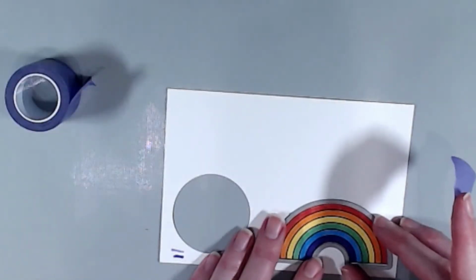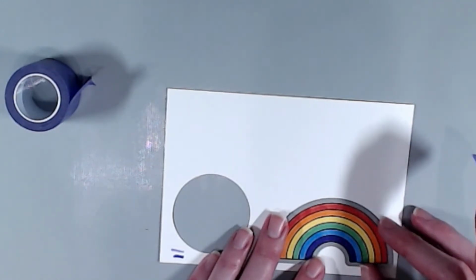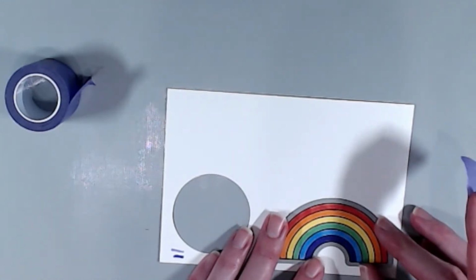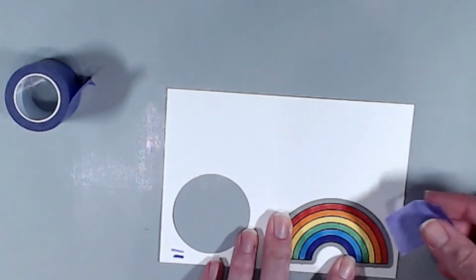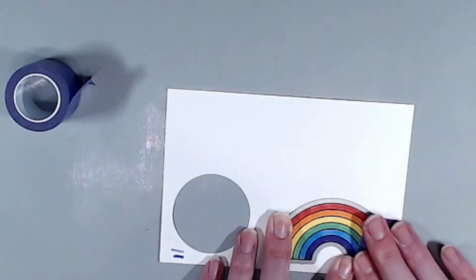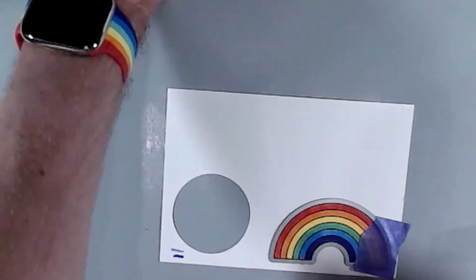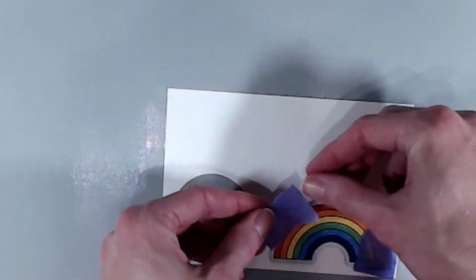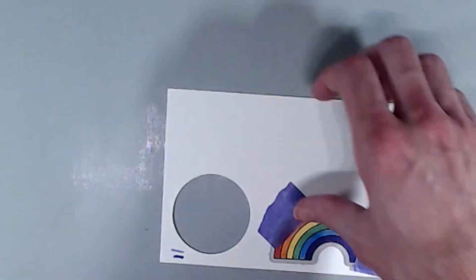Now everybody, I've been seeing a lot of crafters on their lives or in their videos using this new transparent purple or yellow tape, and I'm wondering if that is any better. So if you've had experience with that, let me know down in the comments, because I have not used it yet, and everybody seems to be switching over to that. For a while it was this purple tape, and then everybody switched over to that.